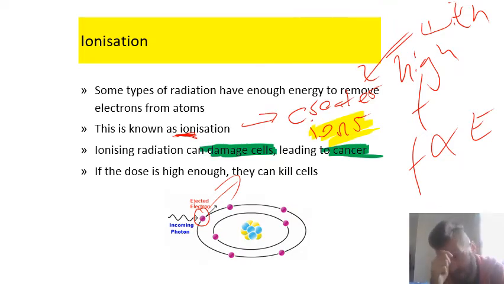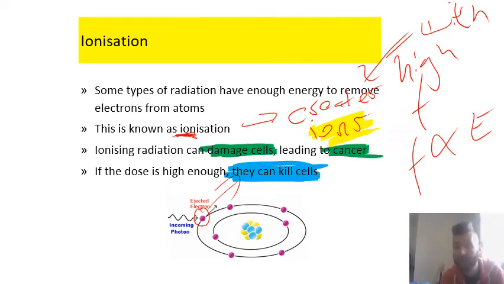Now, something that's interesting here is, in the same way that ionization can lead to cancer, ionization can also treat cancer. And it's the same principle. The ionization, the high energy from the high frequency, disrupted the cell and made electrons eject, and it killed some parts there. If you used a lot of energy and a lot of frequency, you could just entirely ionize and entirely kill a cell. So that would be useful to kill the cells that we want rid of. Yeah, that would be useful to kill those cancer cells. We just have to be really sure that we're killing the cells we want to kill, and we're not just ionizing more of the body and causing more problems.